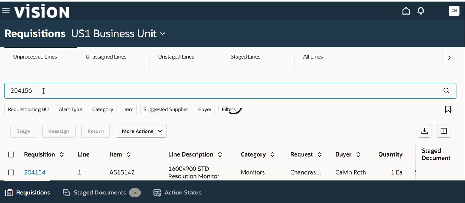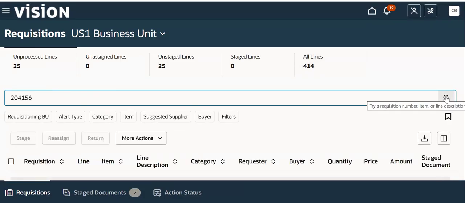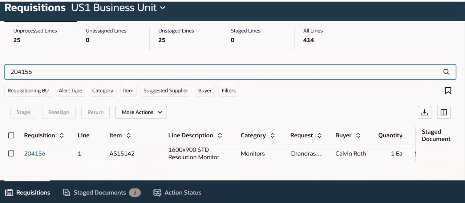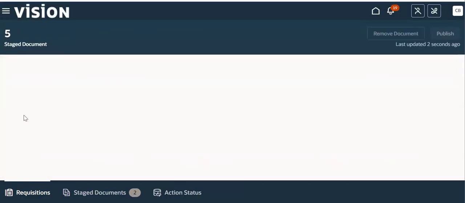So once the requisition is approved, we will get notification here. Now click on this stage. Okay. This is not there in the classic one. So this is the extra one.